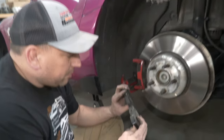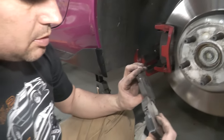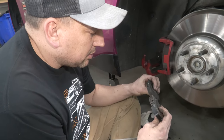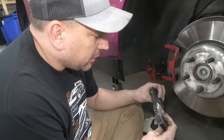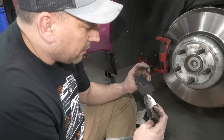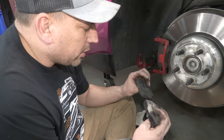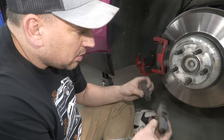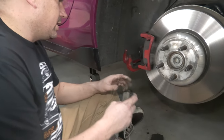These new pads are a bit thicker. The Hawk pads are full but these are a lot thicker at this point. The Hawks have actually only been on for a few months — five months — and we only raced with them a handful of times. But alright, let's put these in and see if we can get it on.